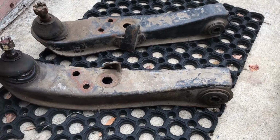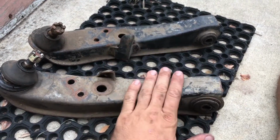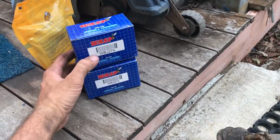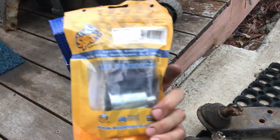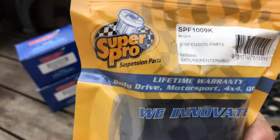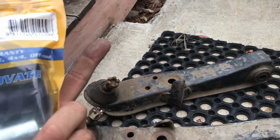They're just some mock-up ones RB Factory had that he generously traded some S13 ones for me. And these are all new bushes. So I got these from Angry Industries, so they're ball joints. So that's the part number there, WBJ274. And then these are the urethane mounts from Super Pro. So they go in this end, ball joints go on that end, and these are ready to go.